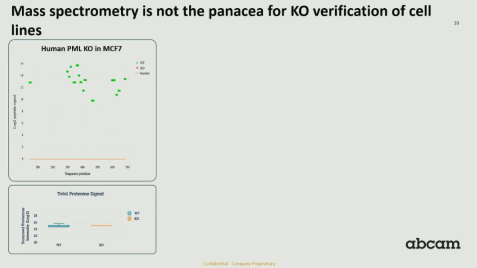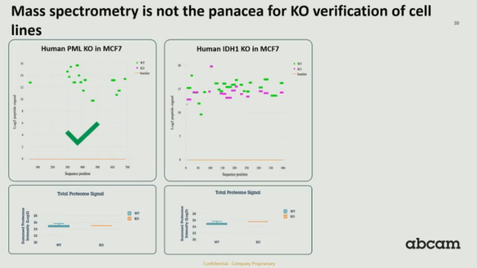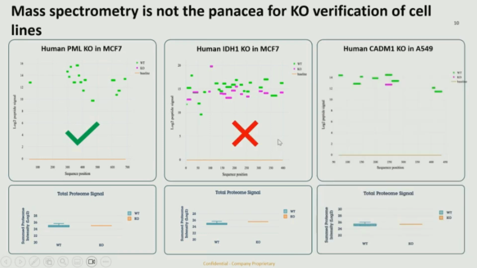So we get good ones. That's a nice positive. That gets the green tick. There's a negative. In this example, again, we know we loaded it. We can see that we've got multiple peptides in this knockout. Therefore, it has not worked. And we get, guess what? Inconclusives. Some that really shouldn't do that.